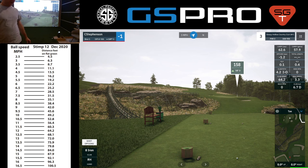Now, 158 yards, you can see the sweet little walkway over there on the left, they're kind of famous for. So 158 up 10 feet. So that is going to be, let's call it, a 161 shot. I've got 3 miles an hour wind behind it. So my rule of thumb is for every mile an hour wind, it adds or takes off a yard, or pushes it left a yard or pushes it right a yard.